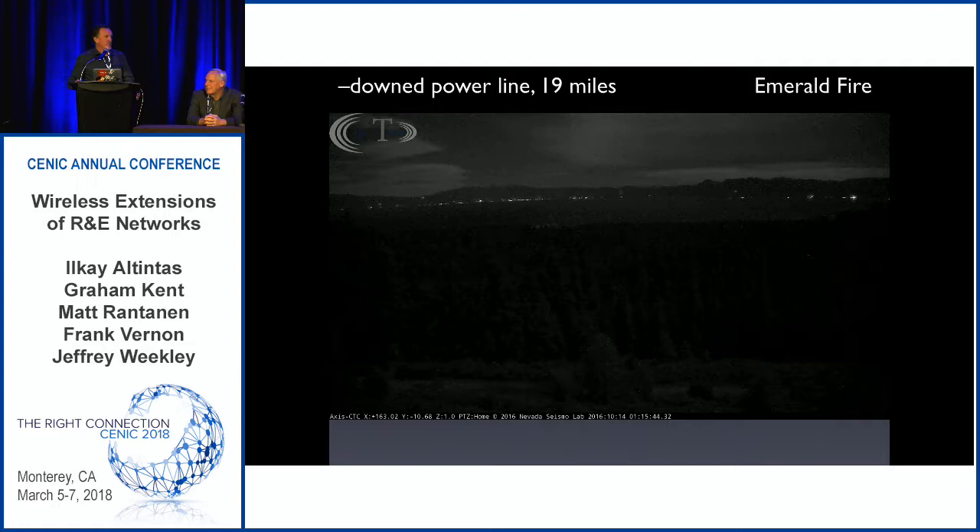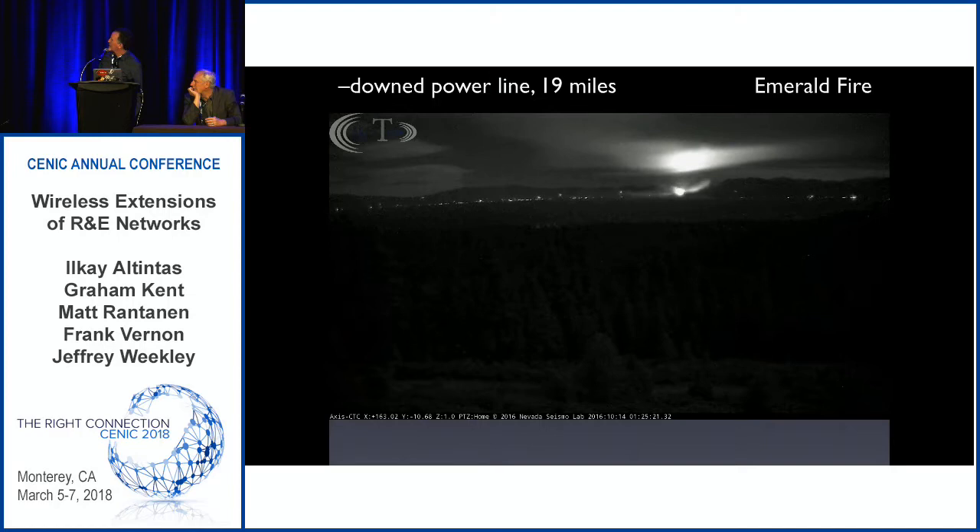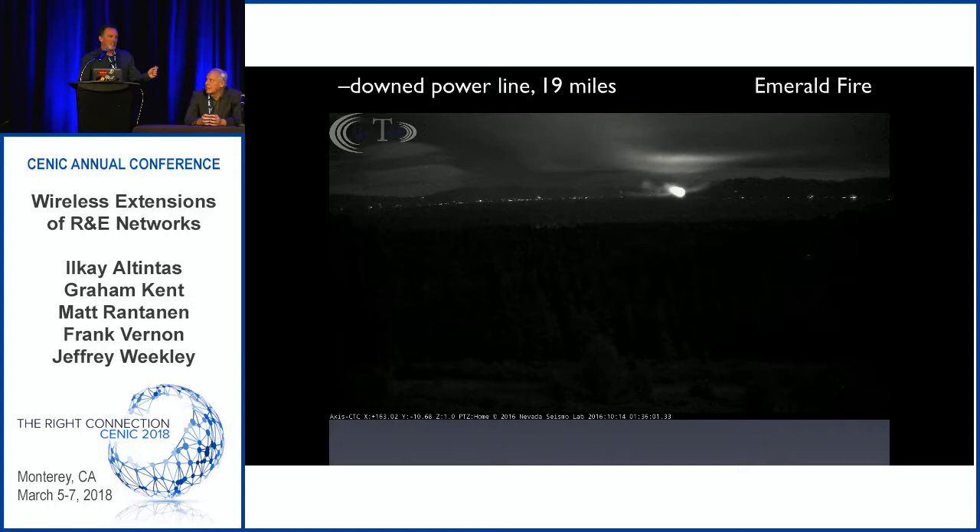With the recent fires in the Napa, Sonoma, and Ventura areas, people were talking about broken wire lines. This is just an example of a similar thing under a very windy day in Lake Tahoe. With these near-infrared cameras, you'll see light first bouncing off the clouds — we're only about ten minutes after the wire broke, detecting this from 19 miles away. It's easy to detect these things early on — easy in the day, but really easy at night. A lot of these Sundowner or Santa Ana fires start at night, and that's why that's important.